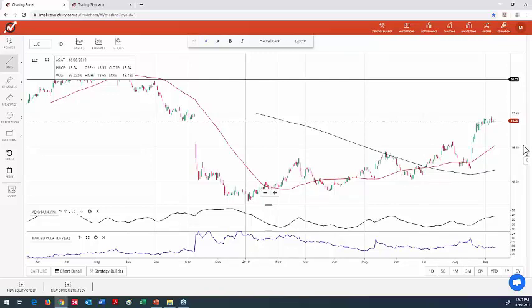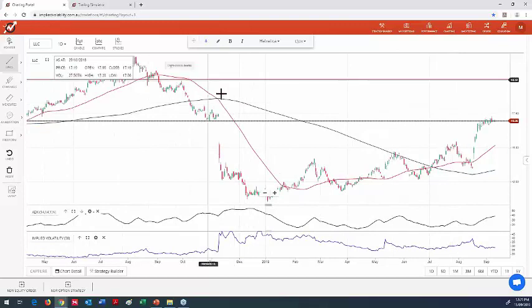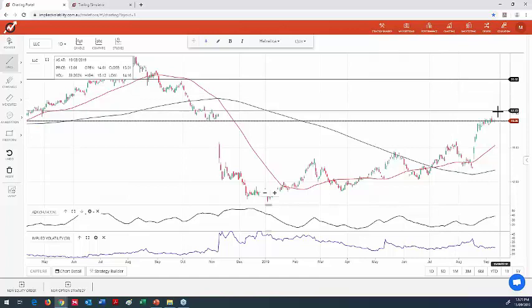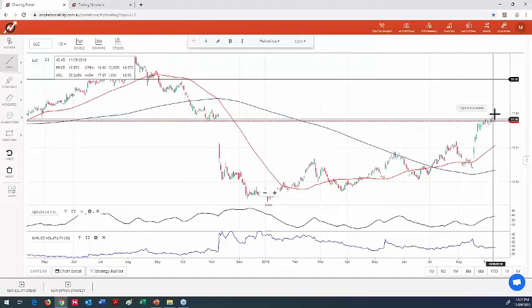But for a short-term pivot point, this could be quite interesting for some price action over the coming days, whether it continues just trading around it, or it could have a decent sized move up, or could even have a potential gap movement in either direction, as it has done in the past, to or from this point. In terms of the upward potential, the golden cross and the upward direction of both the 200-day and 50-day moving average suggests that there is a bit of potential for this to either come back down, bounce up the 50-day MA and come back up, or continue up as it decides to go on the upside of that key pivot point.